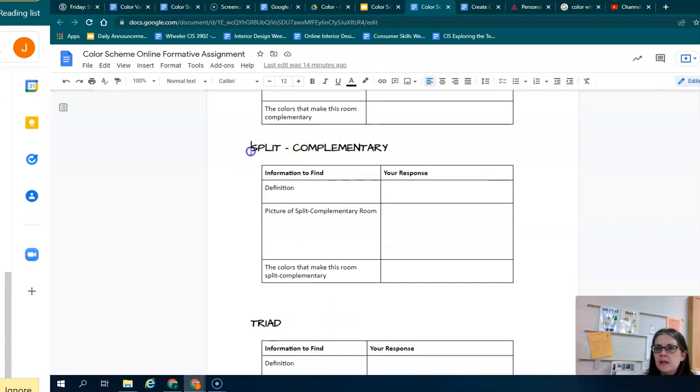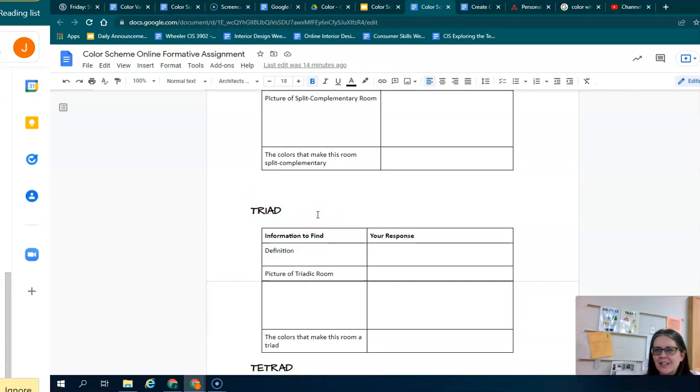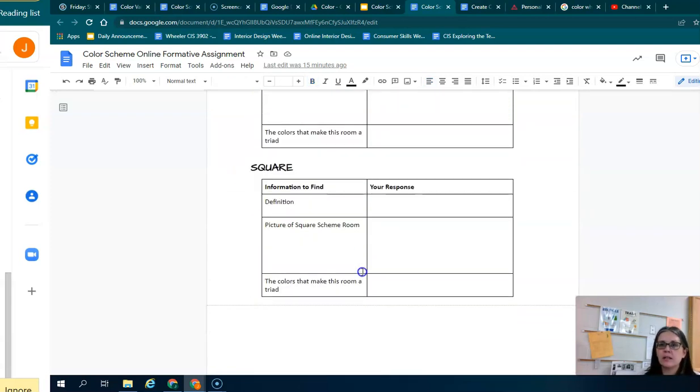Okay, for me, I do have to start looking at the color wheel when I get to split complementary, all the way through triad. If it's the primary or secondary colors, then I don't. But if it's the tertiary ones, I do. And so I'm looking at a color wheel when I'm figuring those out too. So don't feel like you don't need to look at those. I have a few color wheels in class, and then I usually use these because I think it helps me to have that on here.